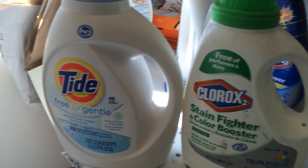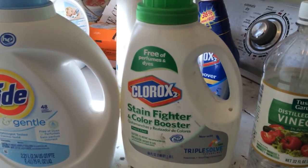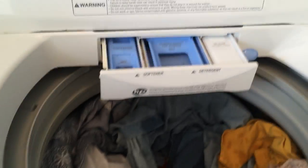So what I'm using is Tide Free and Gentle, Clorox Stain Fighter and Color Booster Free and Gentle. Then for the fabric softener, Distilled White Vinegar. So yeah, let's get this set up.